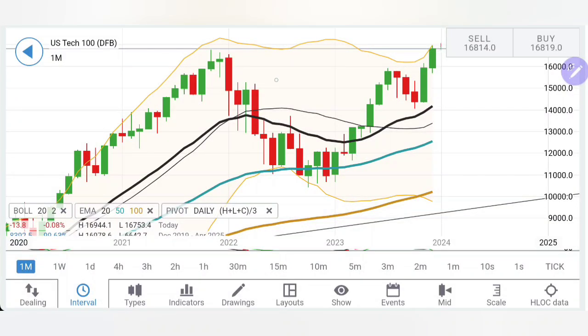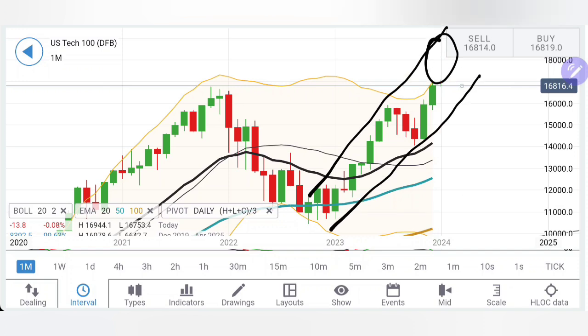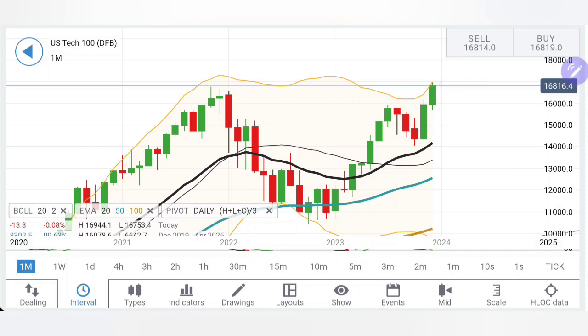Nasdaq 100, which was the underperformer in the year 2022, has given a massive 50% and more returns in the year 2023. See, it has started the year at 11,000 levels and closed at record highs. Now, can we expect Tech 100 to yield similar returns in the year 2024, or is it going to crash from the current levels? What is going to be our strategy? What to expect in the coming year 2024, in the month of January, and in this week? We will see with the help of charts and indicators.